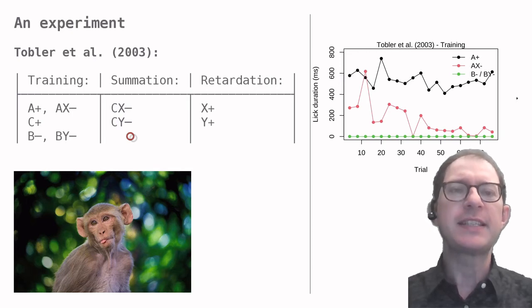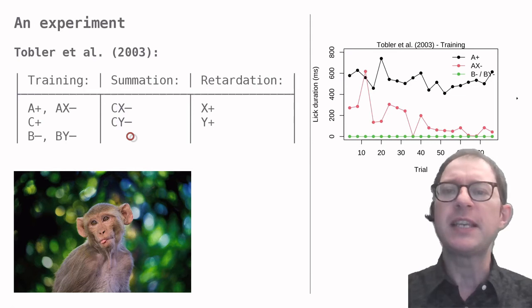In fact, if we had compared CX and C alone, as I indicated in the previous slide, we would be open to an objection. Maybe CX could be lower, not because X has become inhibitory, but simply because the monkeys are seeing a new combination of stimuli, C and X, which they had never seen before, and this could throw them off. To avoid this objection, the authors introduced two extra stimuli, B and Y, and arranged them in a training that is identical to the condition inhibition training with A and X, apart from the fact that B alone was not reinforced. This results in a stimulus Y, that has a very similar experience to X, but it should neither excite nor inhibit responding.